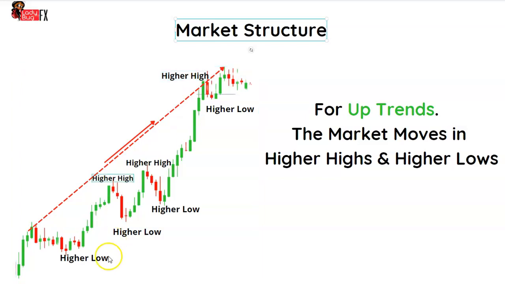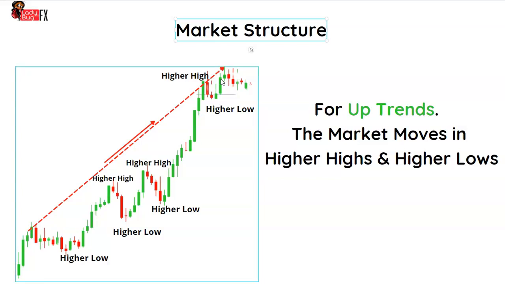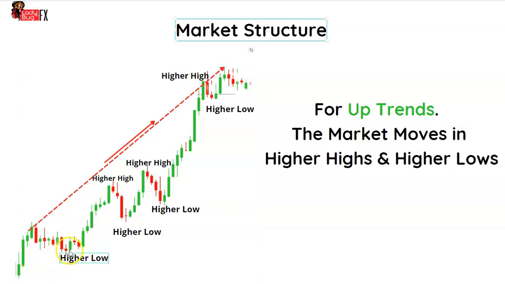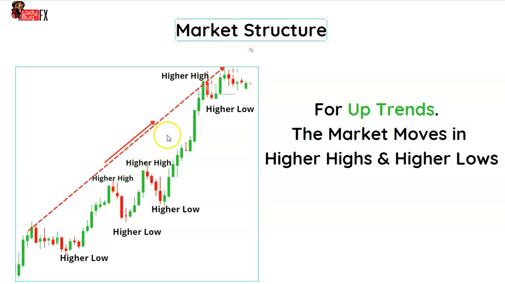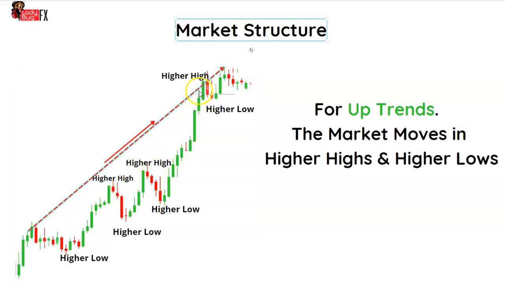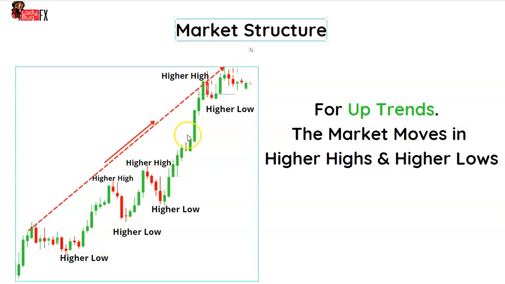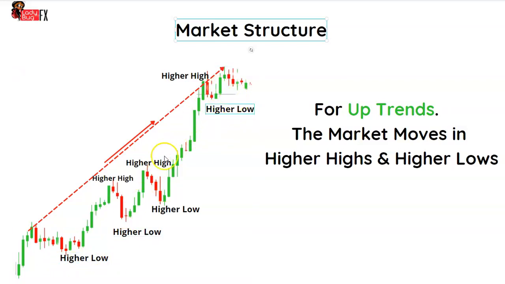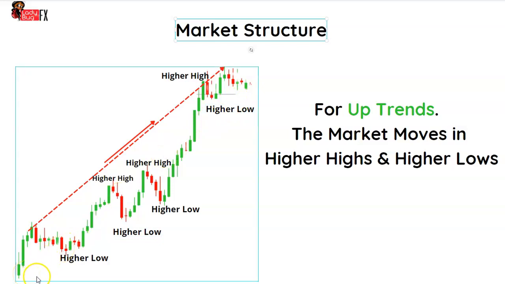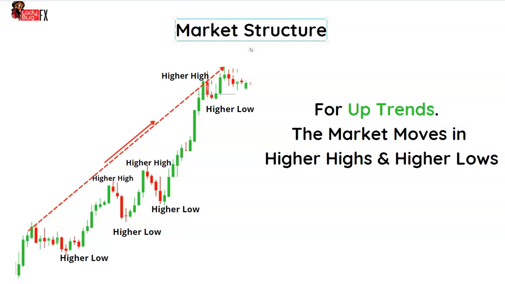Usually when you have this trend, you would have entered a long position, which is a buy, so that you could benefit in the profits of having that trade move higher and higher and higher. So you're earning pips, which is wonderful. So this is an uptrend. We just looked at the bullish trend here, bullish momentum, entering a long position, so that we can be profitable in the markets. Wonderful. So this is market structure.